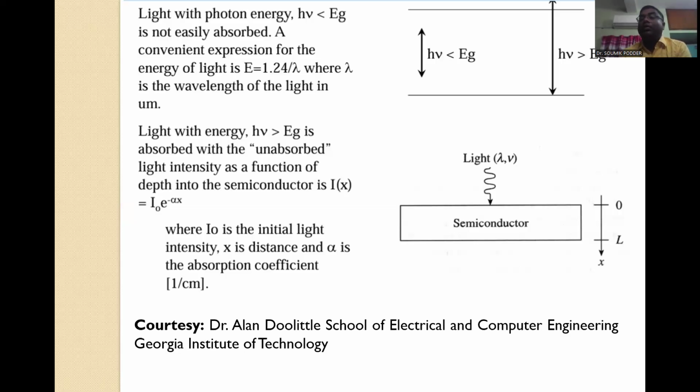So that means when the light is impinged on the semiconductor, some of the light will be absorbed. Because if the light is not absorbed, how can it exert the electrons to the conduction band? So this equation is very important. If I(x) is much lower than I0, then I can think that more light is absorbed by the semiconductor, and some extraordinary incidents will be happening.